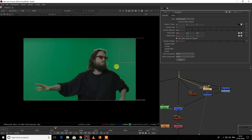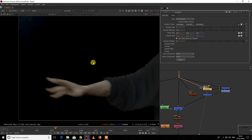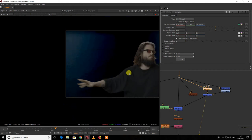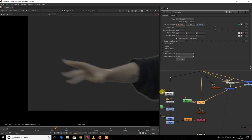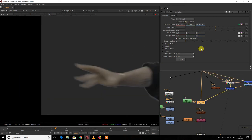So what do you need to do? Alternative way. Zero. Check this out. When you do this, you lose some kind of information, so we can just get rid of this thing as well. Ta-da. Yeah, we're just adding back the information over here. That's how it needs to be. Okay. Still, as you can see, we need to add more of the color.